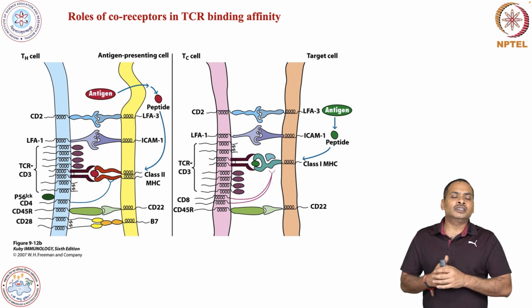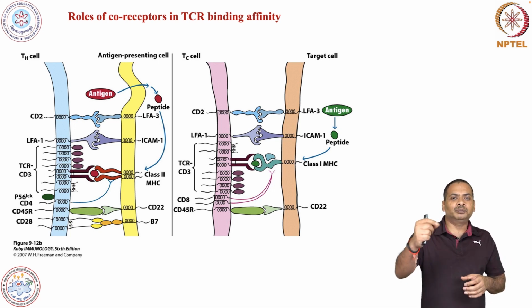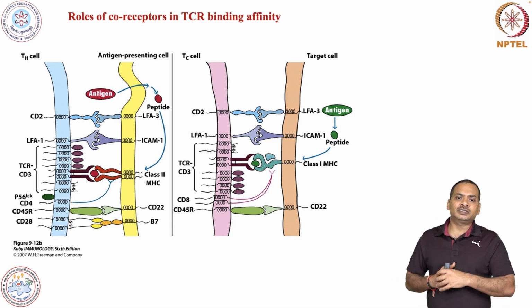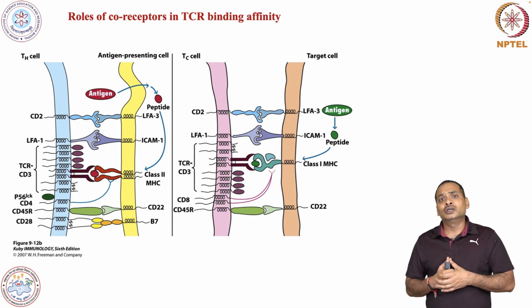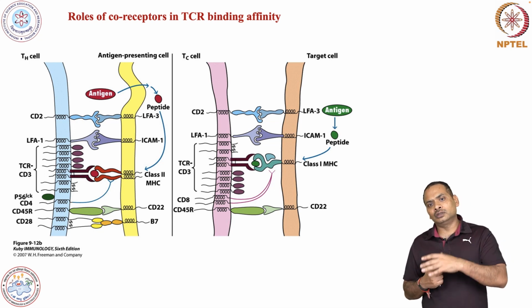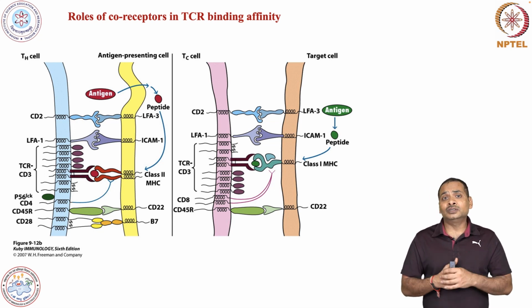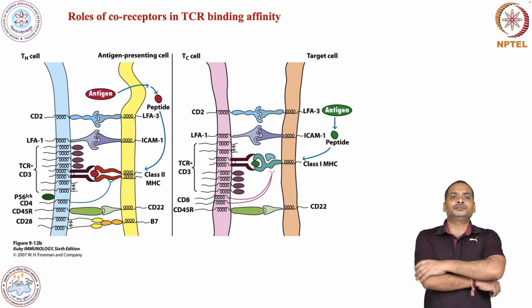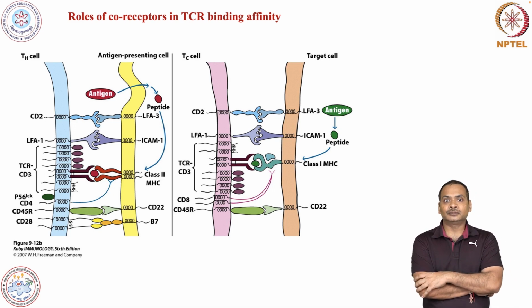You can perform a very simple experiment. If you make a monoclonal antibody and put it in the culture, which blocks CD2 or LFA1 or another molecule on the target cell, then you will not see the cytotoxic effect of the cytotoxic T cells. So this is very much needed.